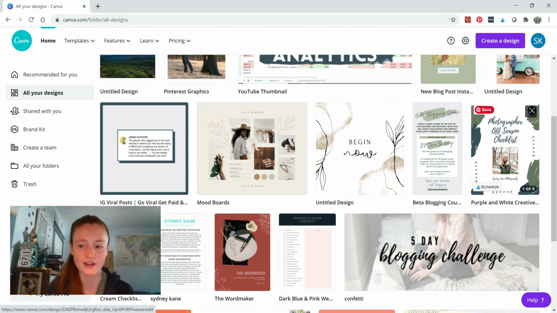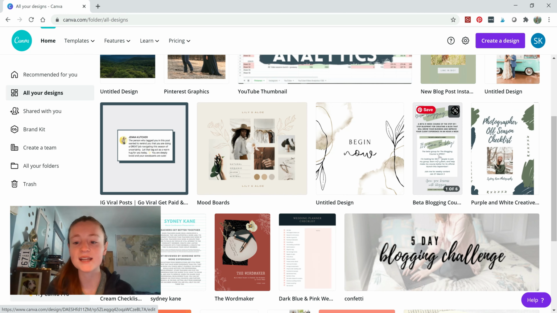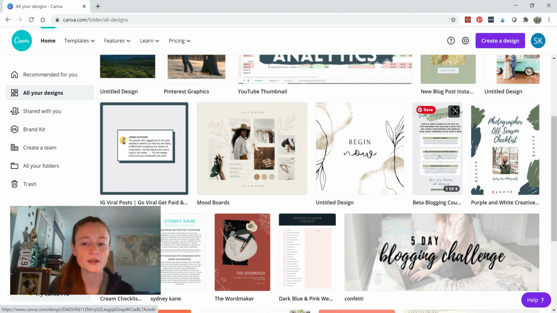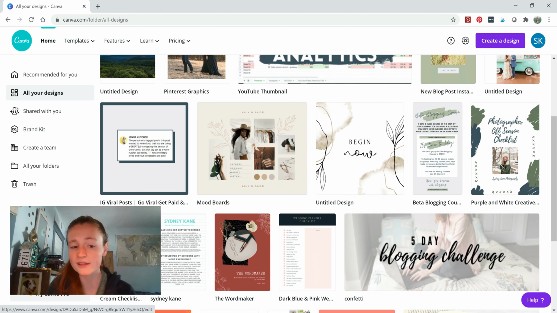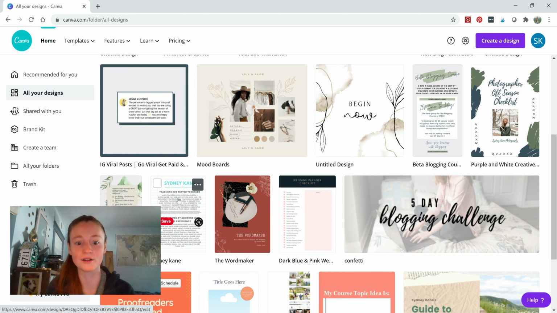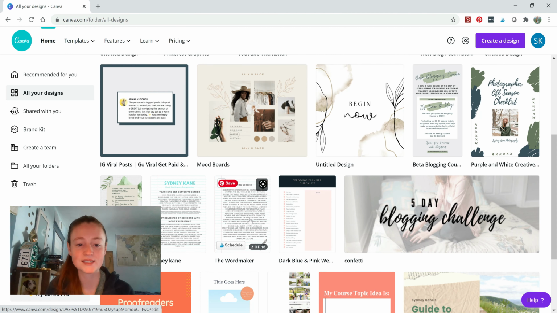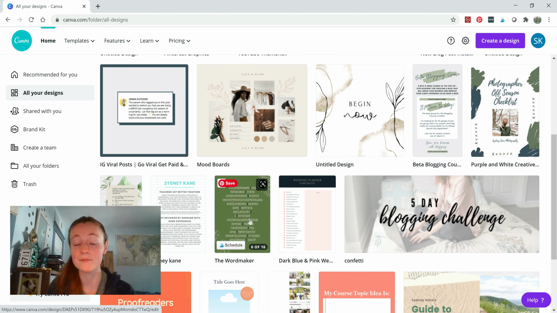This was just a template that I found with them and I loved it, and I created it and made it my own. This was an announcement that I wanted on Instagram stories, so I just made it very quickly with one of their templates and then made it my own. This was a checklist that I made. Again, it was some sort of template and I changed it and made it my own. This one I made for school, but you can even see just the variety of things, and it really doesn't take that long. And my teacher and my classmates were so impressed with this. They were like, oh my god, this is the prettiest thing ever, and it took me like 30 minutes max.